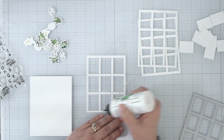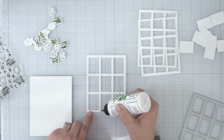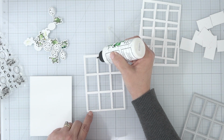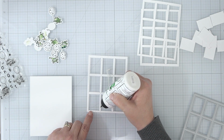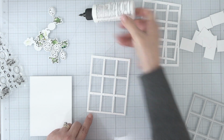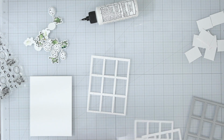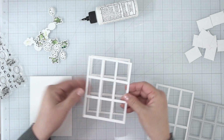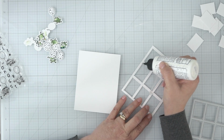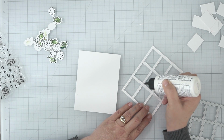Off screen, I ran 110-pound cardstock through my die cutting machine 3 times with the Postage window A2 die. Now I'm using Barely Art glue to layer these die cut pieces together. And if you missed it, you can now pick up Barely Art glue in the Whimsy Stamps online shop and the boutique. And as far as I know, she carries their foam adhesives as well.